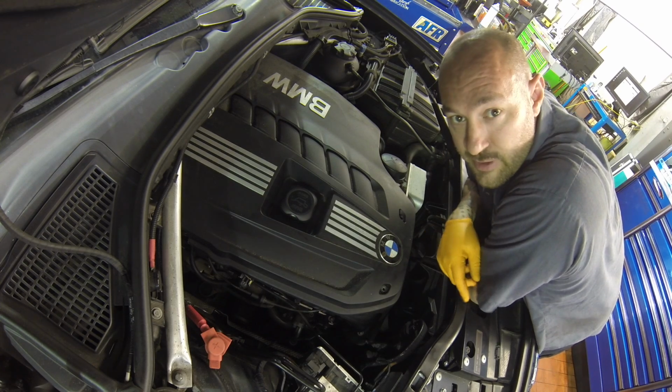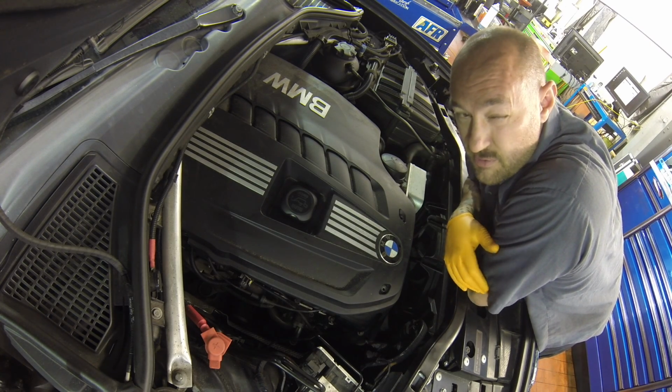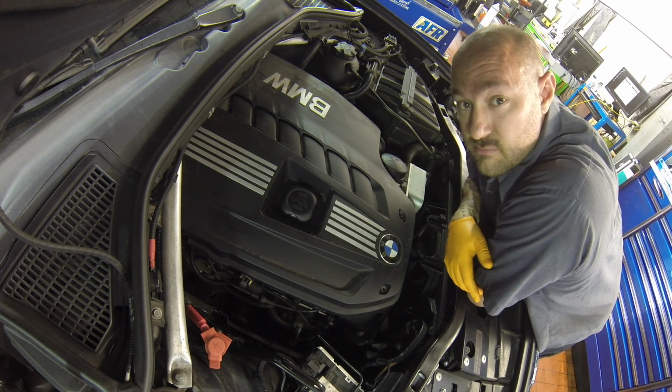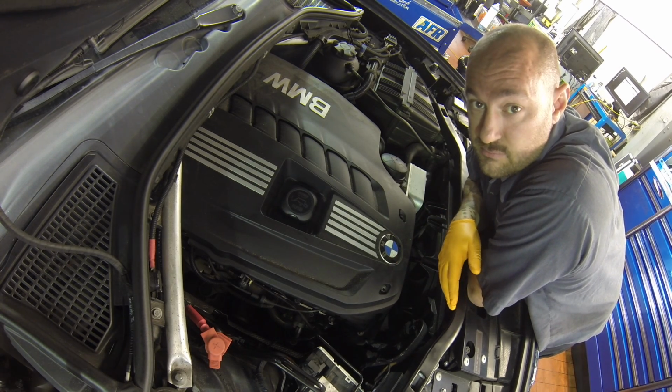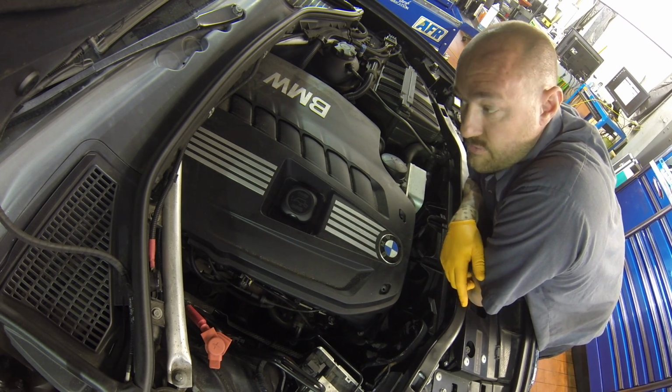Car came in, it's got broken Vanos bolts. Independent shop already told us. They put it back together. See if they're correct. And then we'll fix it. Tear this thing apart and see what we got.